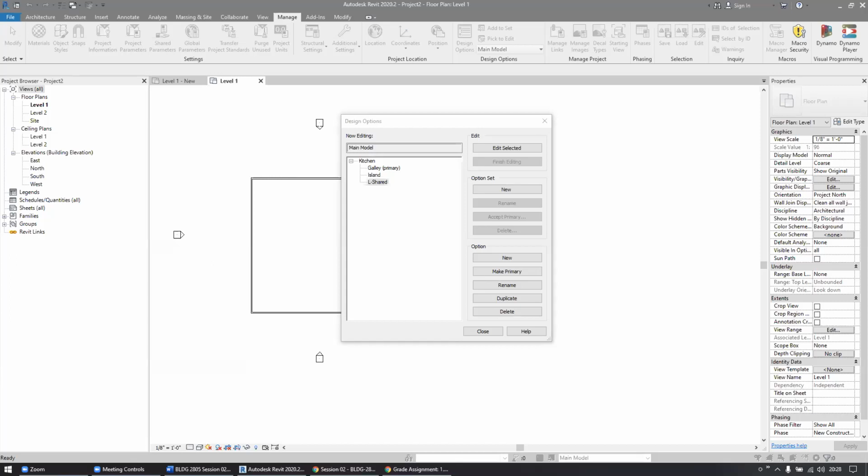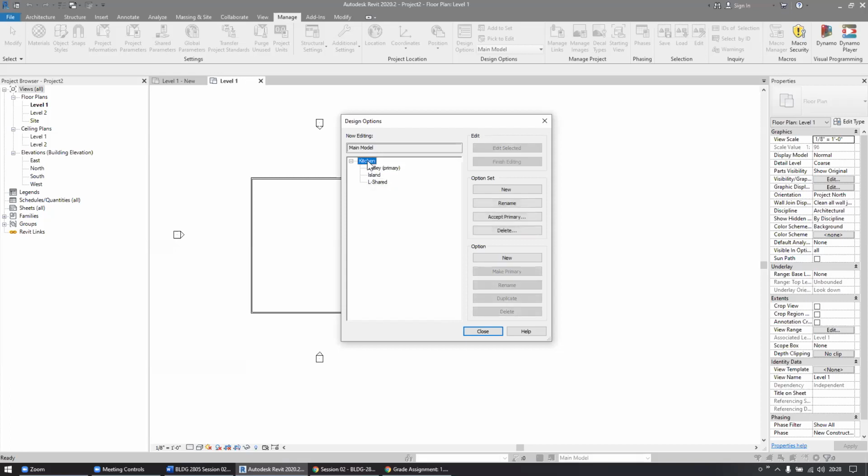So, folks, what will happen once you or the client has decided which of these plan ideas is going to win? There's a mode here called accept primary. So when I click on the option set, remember this is just a title, a way of grouping all of these different layers that are going to be containing geometry for this particular design idea.